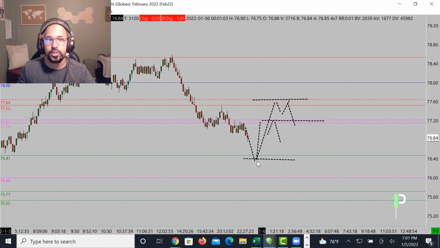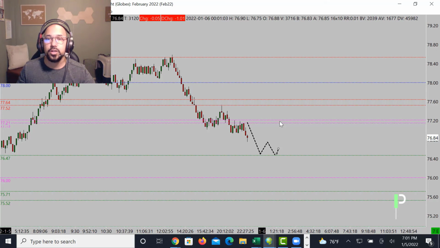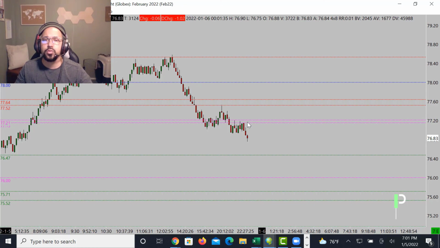Longs: 76.47, and then below that 76 even is our next long area as well. So we're going to be looking for some buying opportunities there. If we just don't flush right through that and we start to rotate, that should be a good opportunity right back up. So we'll keep that in mind as well as we draw in to the London session for crude oil. But that pretty much wraps it up for S&P 500, gold, and also oil.